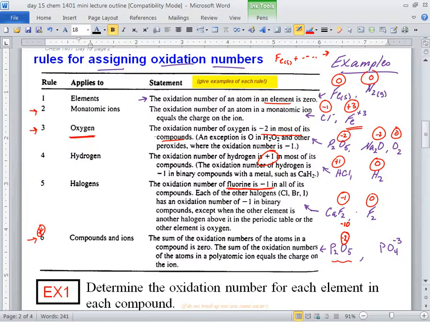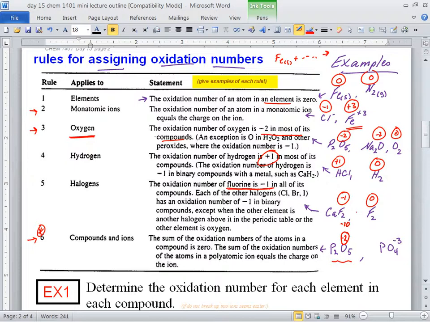The reason I like to circle my answers is because there get to be all these numbers up here. O is -2. We have to find out what P is. How many P's do I have? I've got 2 of them. But I have to add up those 2 P's, add them to the -10, and I better get 0. That means each P has to be what? If each P is 0, I'd have 2 times 0 is 0, plus a -10, this whole thing would be negative 10. That ain't going to work. If each P is 10, 2 times positive 10 is positive 20, and a negative 10, I got positive 10, the whole charge would have to be positive 10.